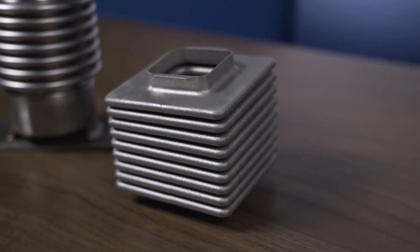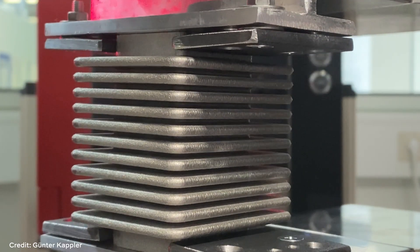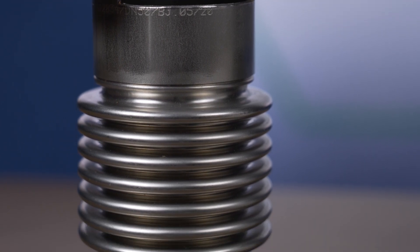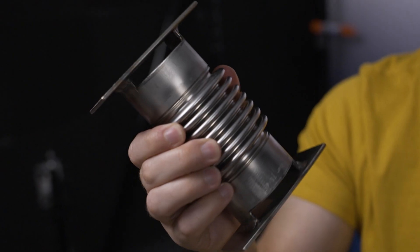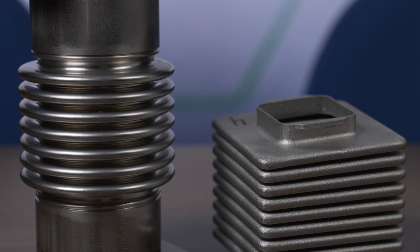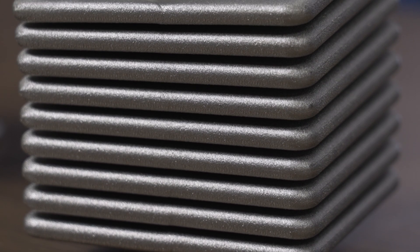This is a follow-up to an episode we posted recently about 3D printed metal bellows. We talked to Gunter Kapler, who's been working on how to use laser powder bed fusion to recreate flexible bellows like this. Conventional bellows are typically made through a tooling-based process, which puts some limitations on the geometries and variables, so moving to 3D printing allows for greater design freedom and more customizability for flexible parts.